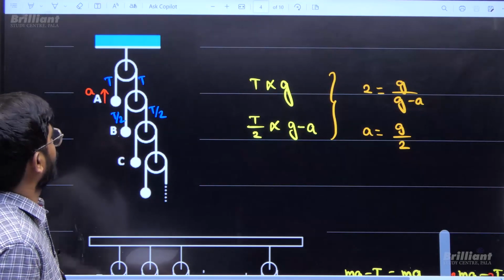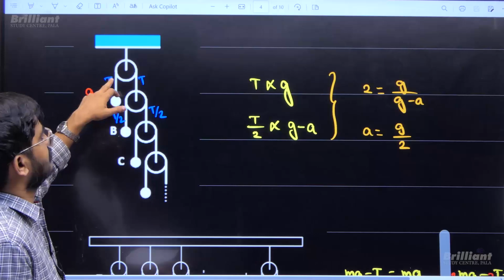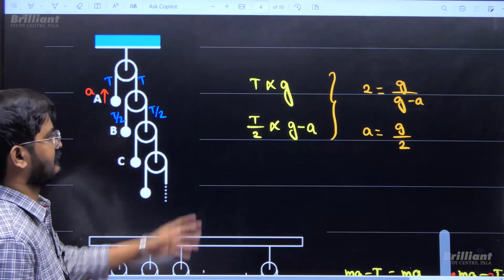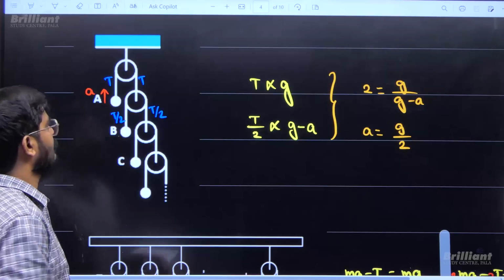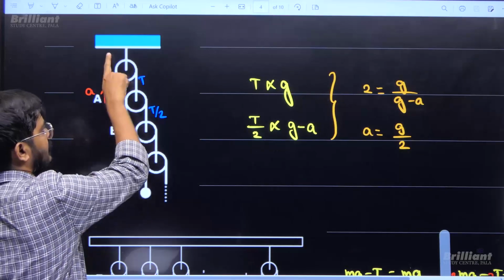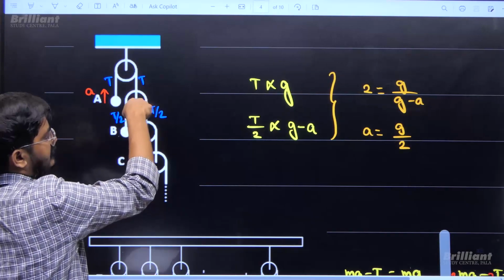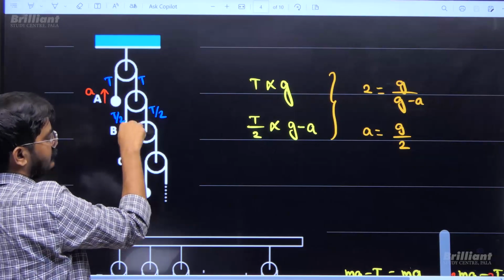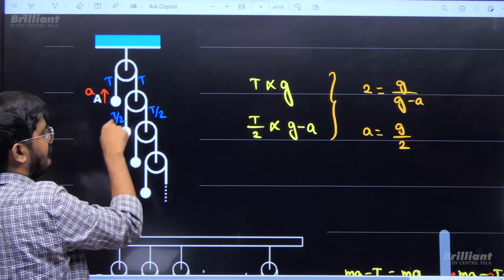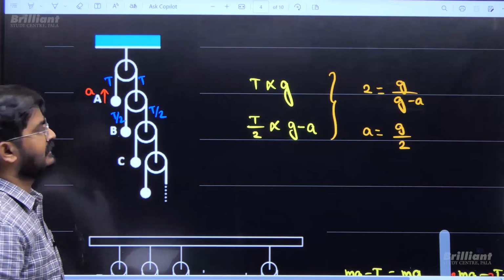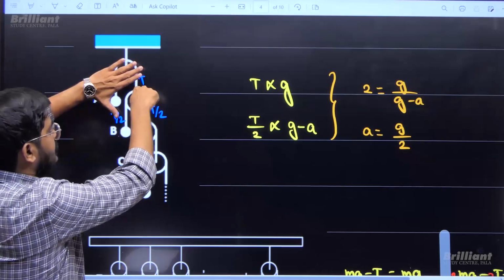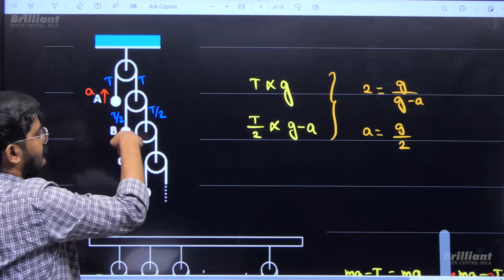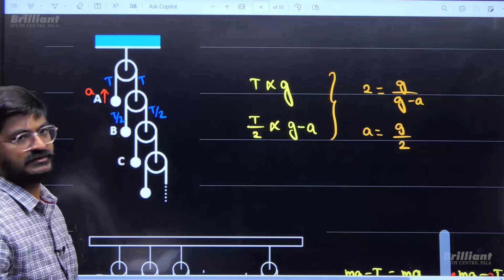So I am going to argue this tension is proportional to the acceleration due to gravity g and some linear function of m. Now, if this is going upwards with A, this will be going downwards with A. So if I sit on this pulley and observe from it, the effective force on this block will be mg and ma. So the effective gravity will be g minus a. Now, when I observe from this, it looks exactly like the same structure, but instead of mg, it feels like m into g minus a.